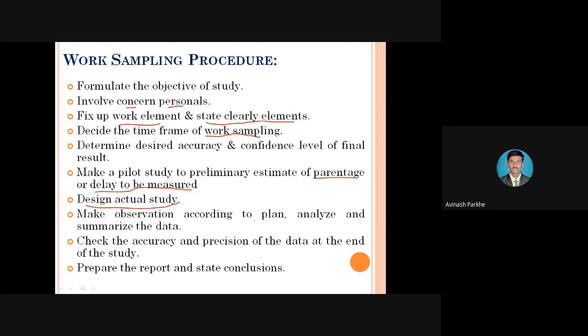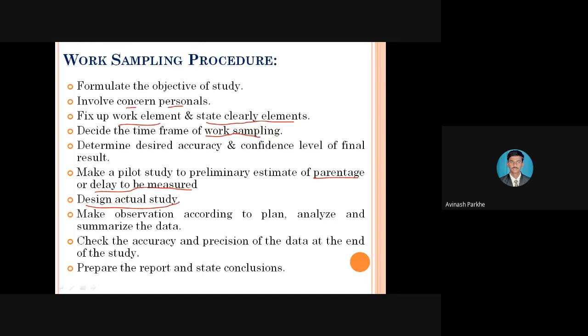Then make the observations according to the plan, analyze and summarize the data. Once the modifications and redesign are done, once again we go for the observations according to the plan. Whatever plan we have decided, we analyze and summarize the data. From the number of observations you will get some data, and we have to analyze and summarize that data for your further study.